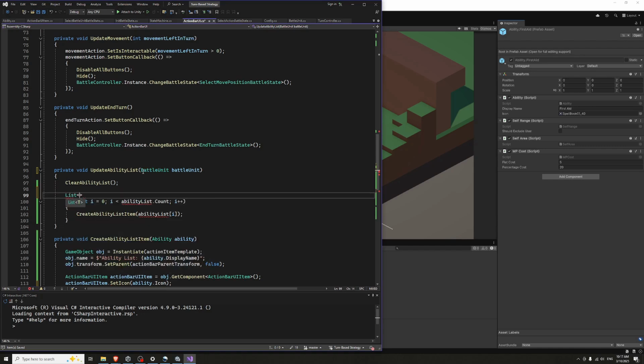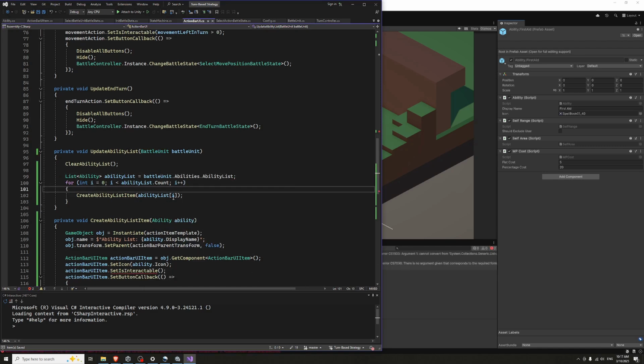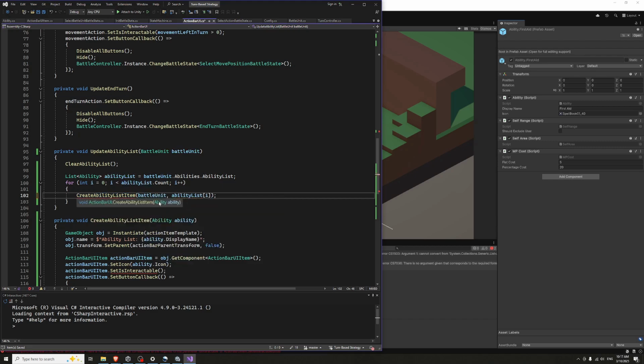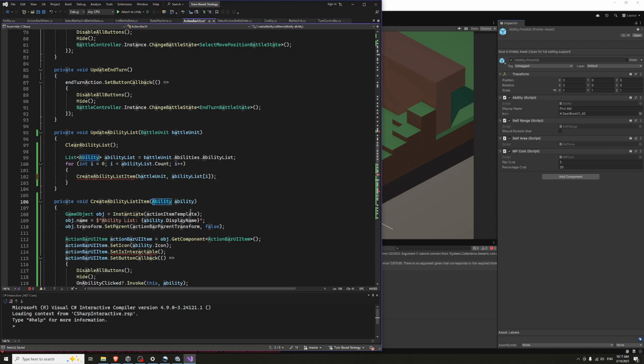And then list of abilities equals battle unit dot abilities dot ability list. Pass in the battle unit just so we can check if it's usable or not.